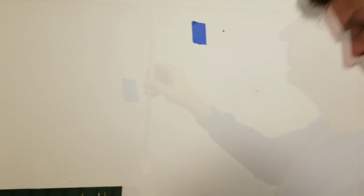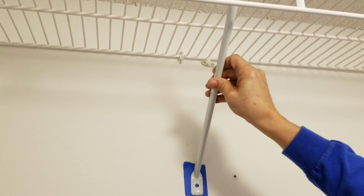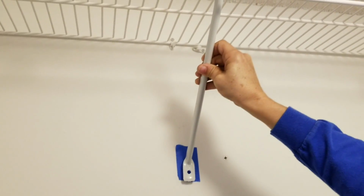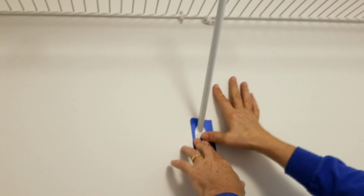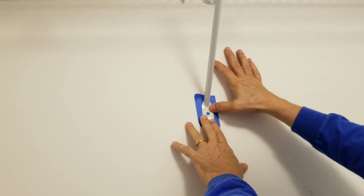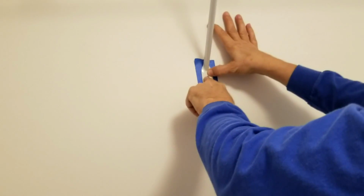Okay, so let's go ahead and get these started. We take our bracket here, and for the 12-inch, we want to stick it up around the top there. And see just how it loops right over the top. And down at the bottom, we find a place where it'll be nice and snug up against the wall. It turns out somewhere right around here, and I want to make sure I'm in the middle of my stud. So right there is where I'm going to mark and drill.